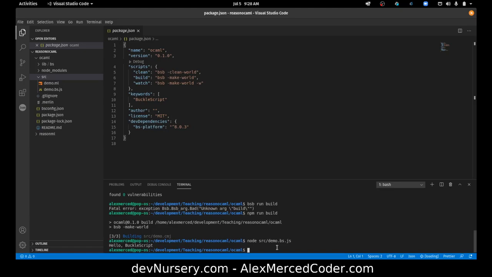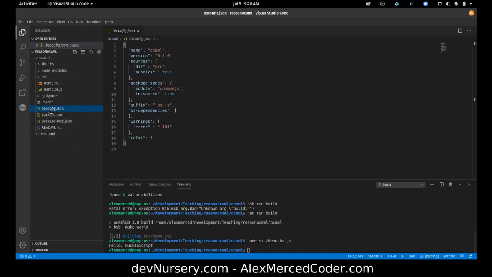So testing can be a little annoying because you always have to transpile first, then run it. But the idea is that if it compiles right, if you successfully transpile, the code works. You'll get all sorts of errors until it will, which is part of the fun. Now, if you want to change any of how that works, you go to the bsconfig.json, and here's where you can configure what the files look like when they get transpiled, what directory it compiles from, all these different kinds of things. Okay, so you can have some fun with that.